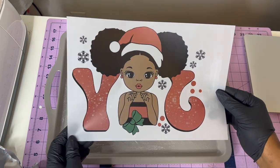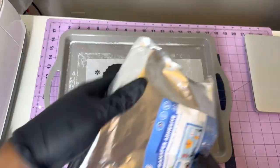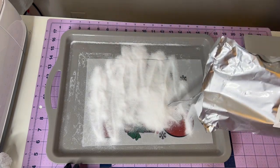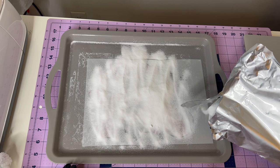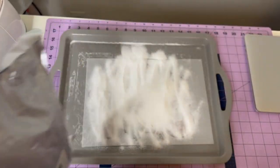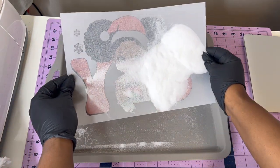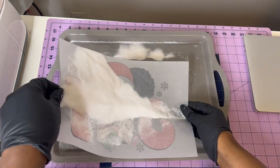I have the image printed out. One tip: make sure that when you're putting the adhesive powder on, the ink is still wet, because with inkjet it dries pretty quickly. Be prepared — as soon as it prints out, go ahead and put that powder on. Here I'm continuing to put that adhesive powder on the back of the ink on the film. The DTF film gets the ink, then we place the adhesive powder on top, and that adhesive powder makes the ink stick to the fabric or substrate.